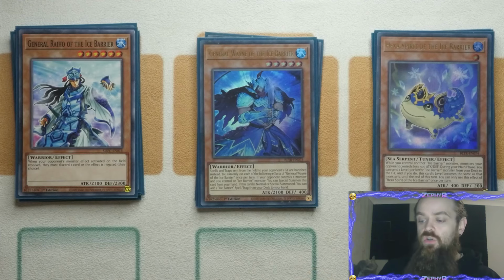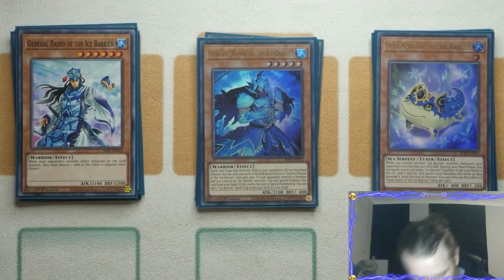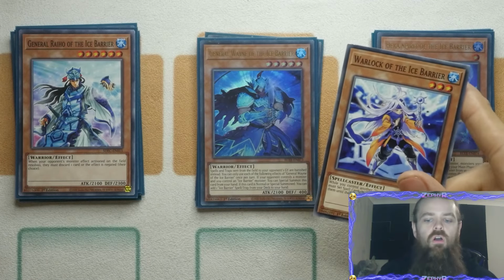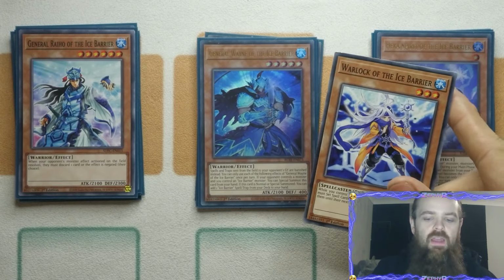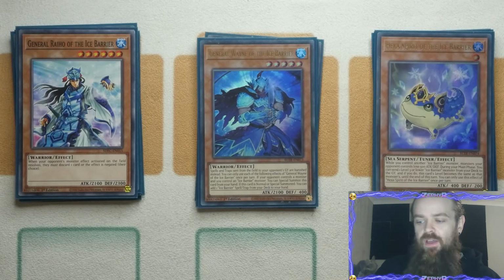The only one you want to make sure you don't play, and I'm pretty sure this is the one that I dropped on the floor earlier, yeah, there we go. The one you don't want to be playing is the Warlock, because Warlock makes both players set spells and traps, so it's like an anti-spell. In the pure version, absolutely fine, but in the Runick version, you definitely don't want to be doing that.